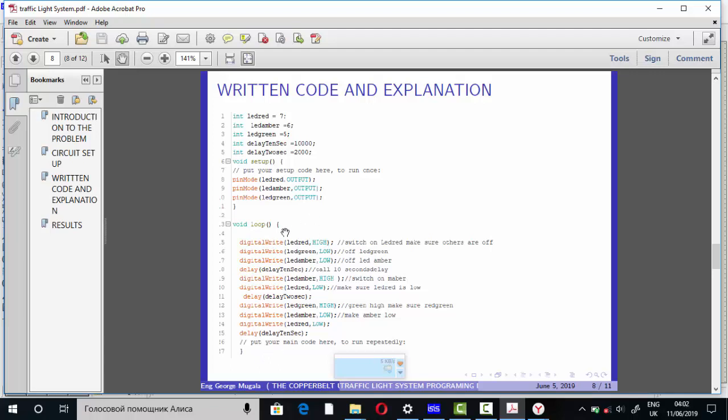But then we're introducing multiple LEDs to carry out. So there's not any new code here to explain. That's why you didn't see me put on the writing pad to try to explain. But that's just to show you how things can possibly be done, and how a simple traffic light system can actually be done.